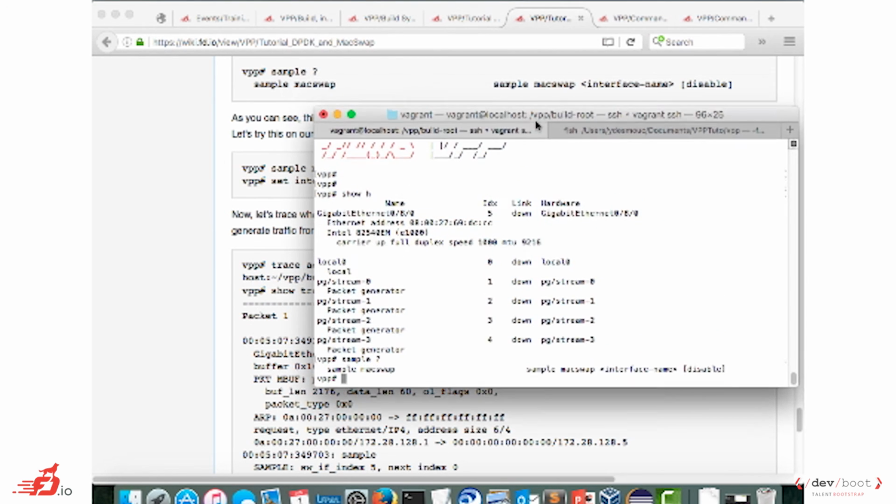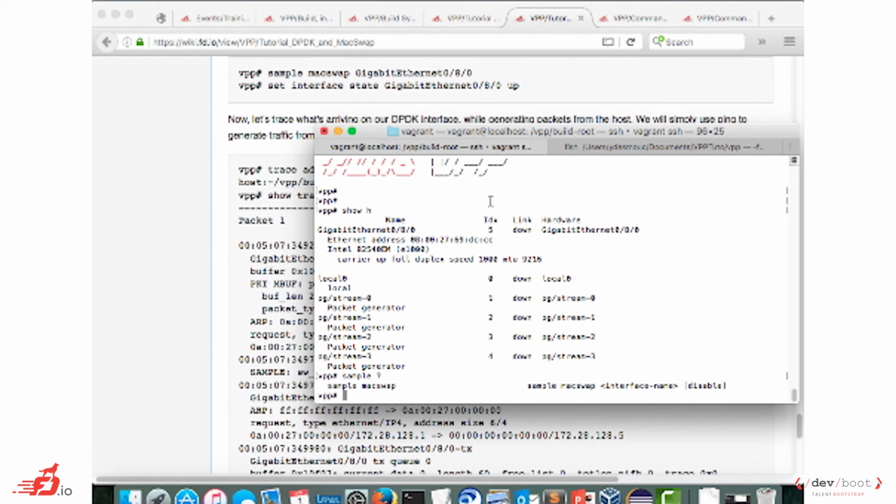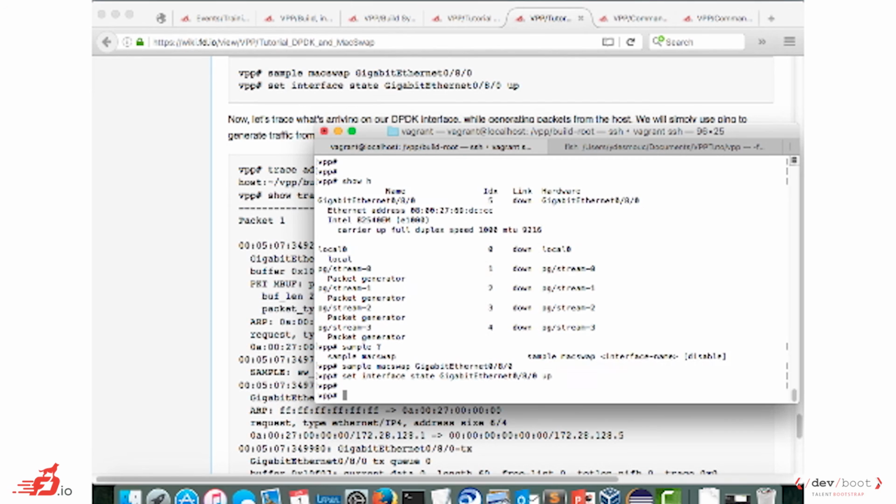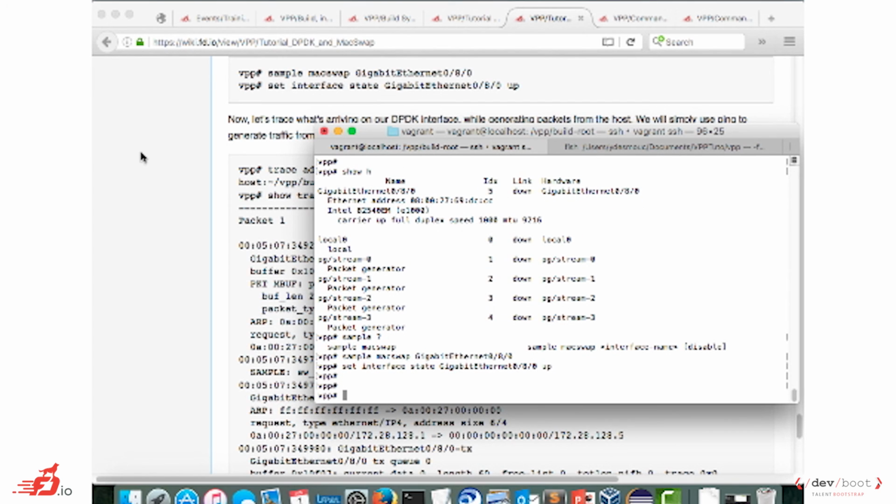So I will enable it on my gigabit interface. I put the interface up.